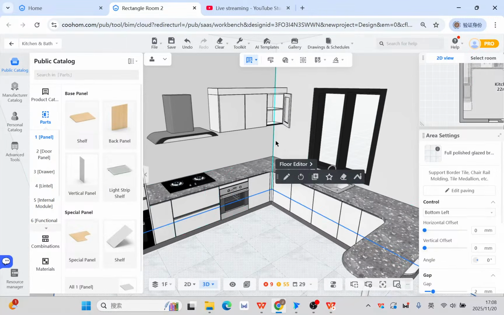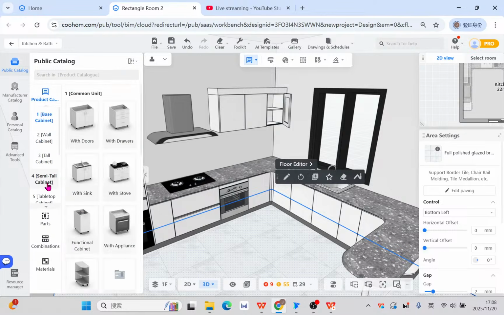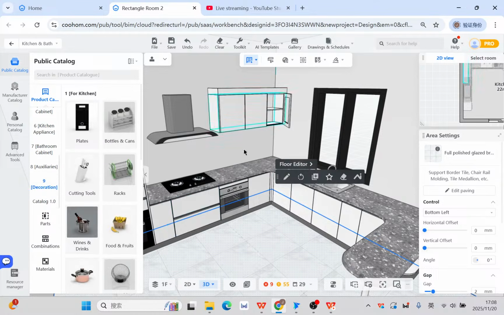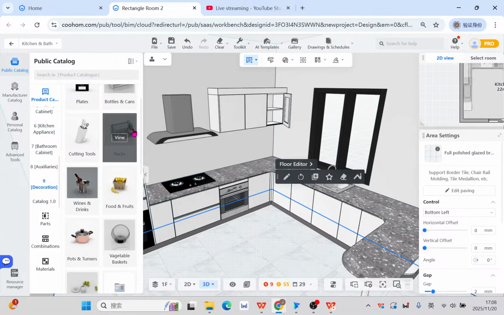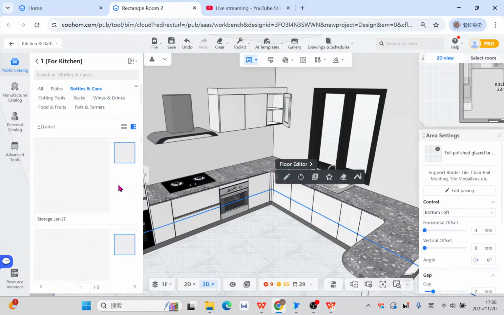And after everything is finished, you can put the decoration. For the decoration, if you want, you can also use the normal 3D model. In here, decoration, we do support you putting different elements. See, rack with the cans.